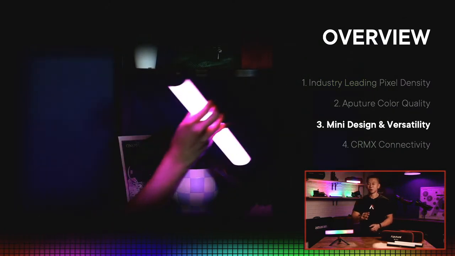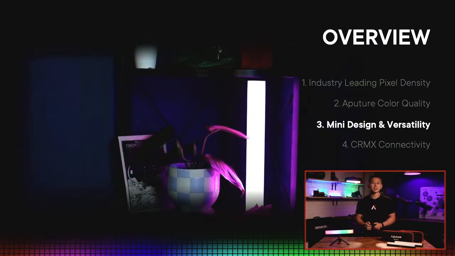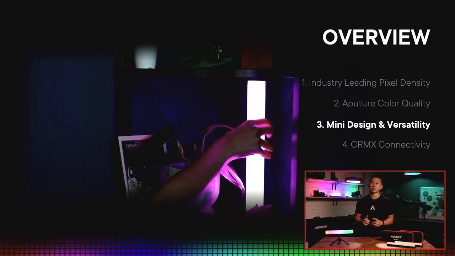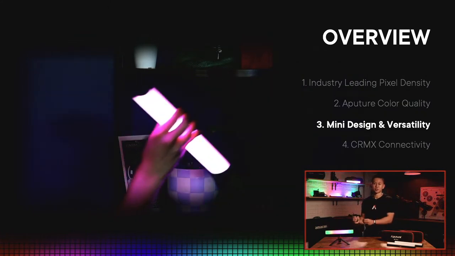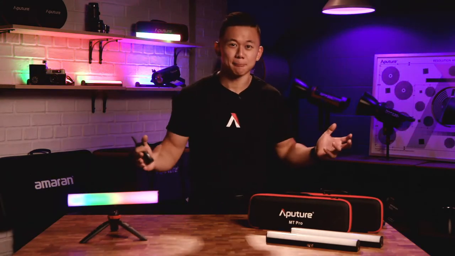Now, number three was where things started to get a little bit interesting, because what people were asking for, or what people didn't know that they were asking for yet, was a mini design that was compact and versatile. Because large format lights have existed on the market forever. Two-foot, four-foot tube lights, large panels like the P600C, even larger panels like a SkyPanel 360, large lights like HMIs or the 1200D Pro with its 1200 watt COB. There are super large lights on the market, but where there was a big hole was in compact, small form factor lighting that had the professional levels of control that everyone needed. So it couldn't just be small like the M9, it had to be small and provide them with professional functionality, color, CRMX connectivity, compact design, ease of use.